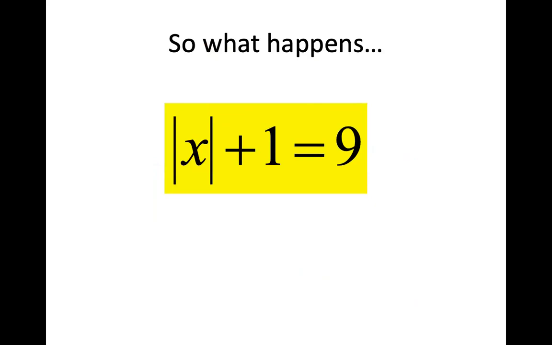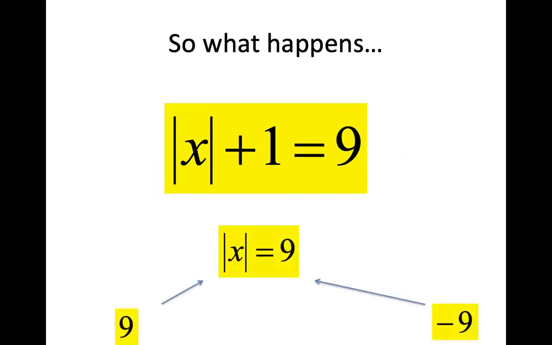So when we solve an equation that has the absolute value in it, we end up getting two possible answers, because eventually, once we do some algebra steps, we wind up with the absolute value on one side and a number on the other side, and then there are two numbers that can make it true. When you solve just a regular old equation, let's say x + 1 = 9, subtract 1 from both sides, we only get one answer, 8. When you solve an absolute value equation, we will get two answers. And that's what this class is about.